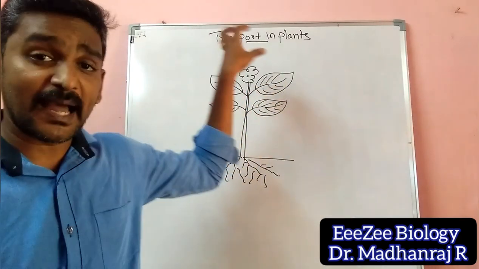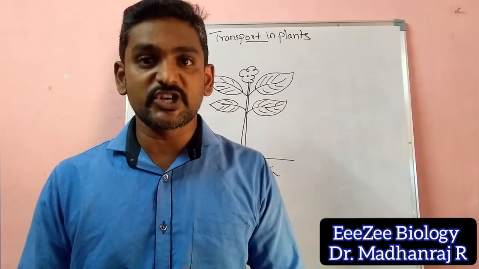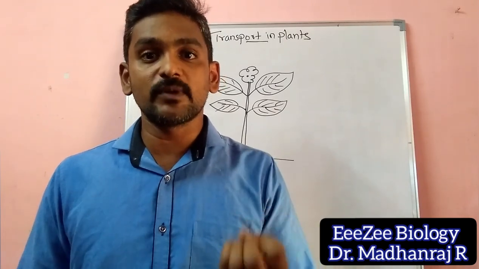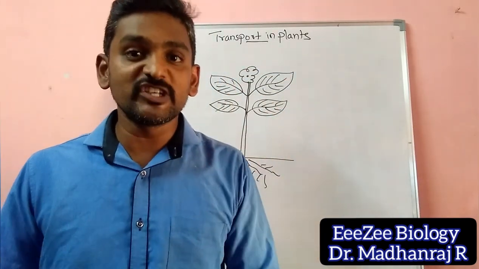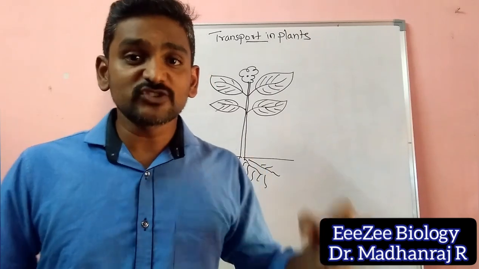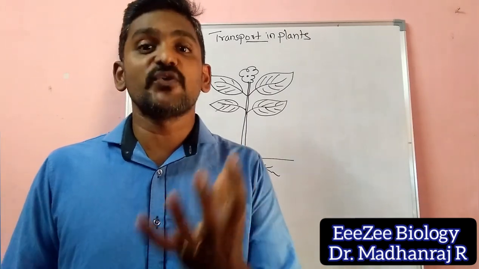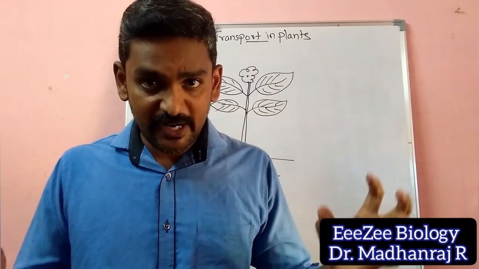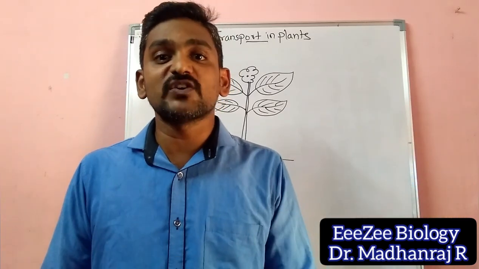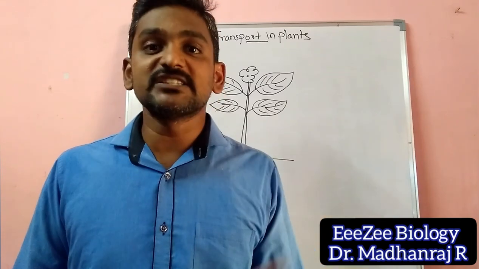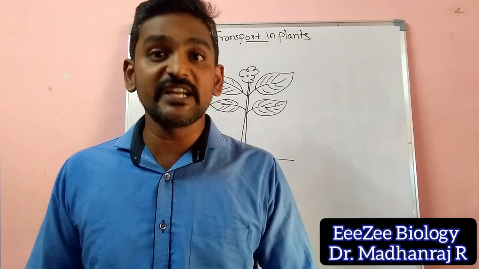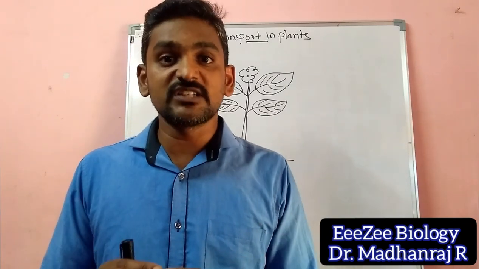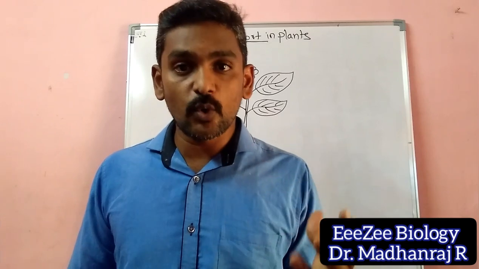So in the case of plants, there are no special organs like the heart for pumping the nutrients. Here they follow a different mechanism through which transportation occurs. In plants, diffusion alone cannot transport water and minerals to all parts. In small grasses or small plants it is possible, but in large trees like the high trees in the forest, it is very difficult to transport everything with simple diffusion. So how will they transport? I will explain now.